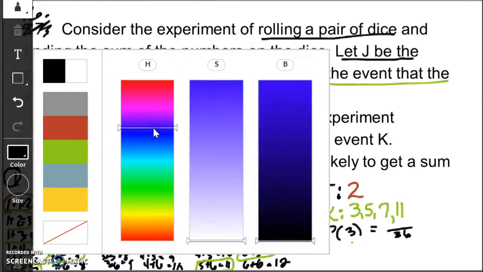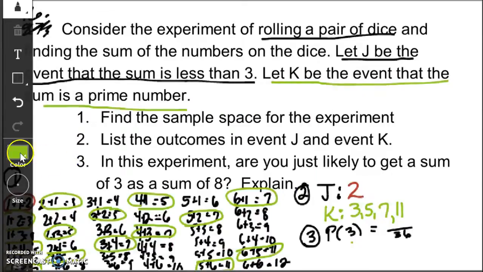Let me see the ones that are, come on, blue please. It is not liking me picking blue. Let's go yellow.